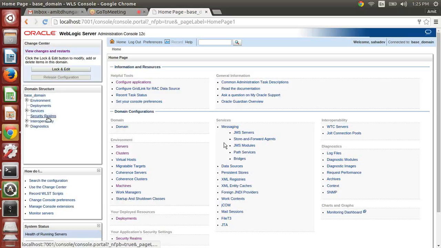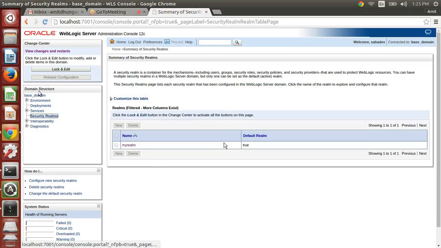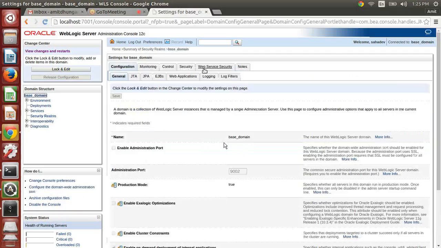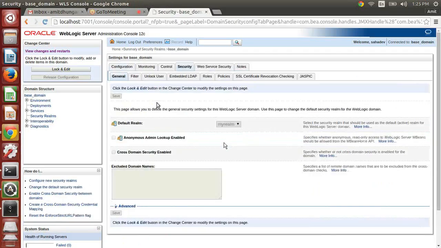Go to security. No, go to base_domain, first link. Go to security then. Okay, so here the third tab below it says unlock user.